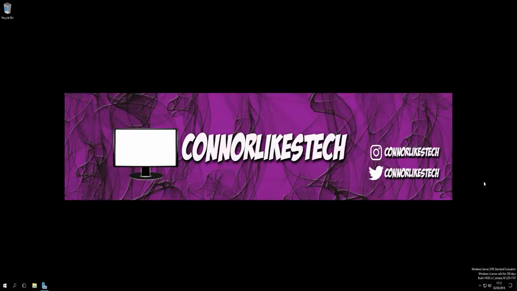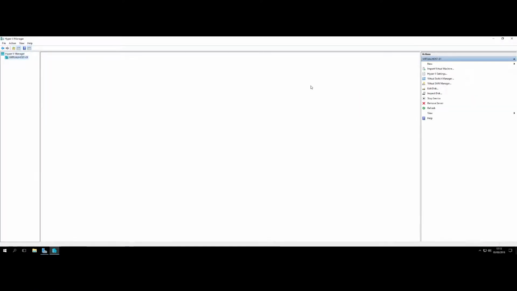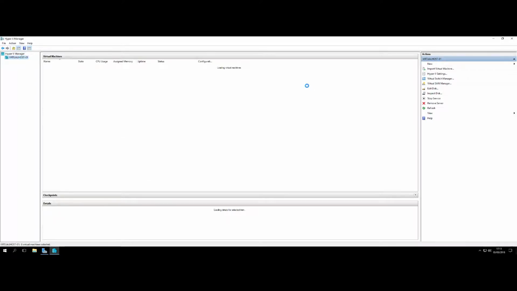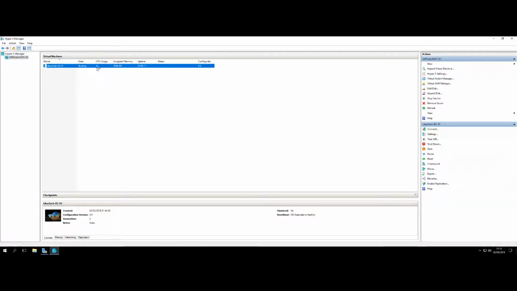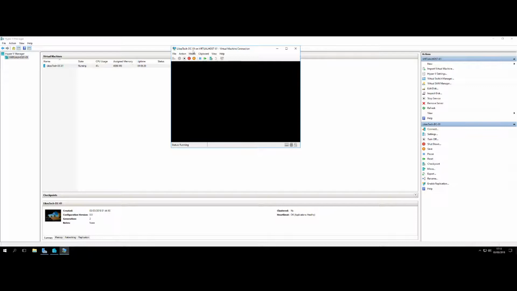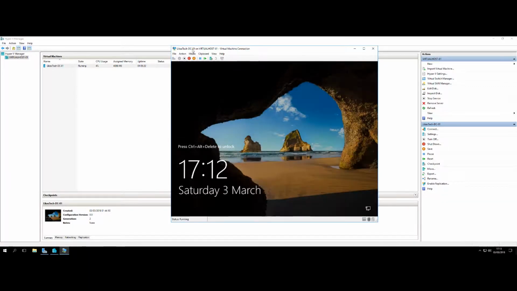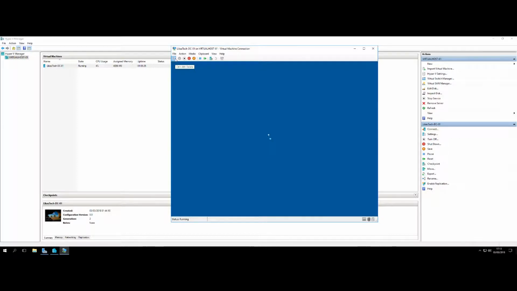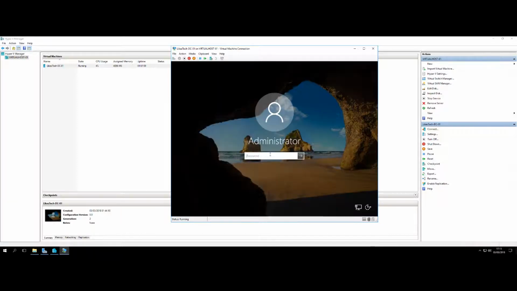So let's get this video started by opening up Server Manager. We then want to open up our DC virtual machine, so that at the minute for me is just a blank Windows Server 2016 machine. Once it's turned on and booted up, go ahead and log in. And as always, because this is a brand new machine, we want to go ahead and rename it. The first thing I'm going to want to do, as always, is to rename my machine. That is because this is a brand new install of Windows Server 2016 and it's created its own name.